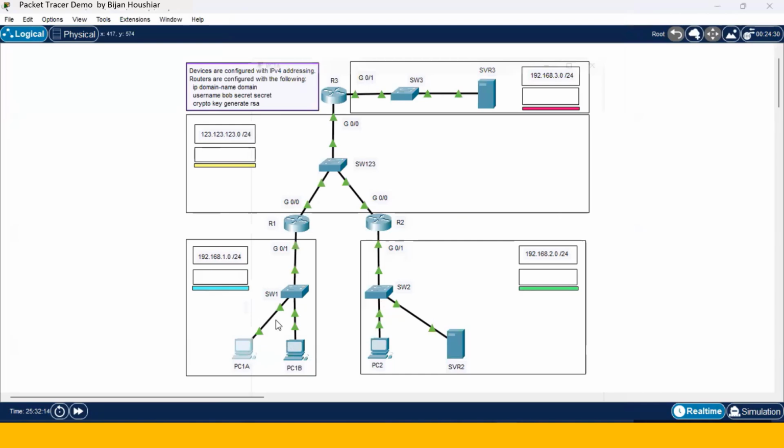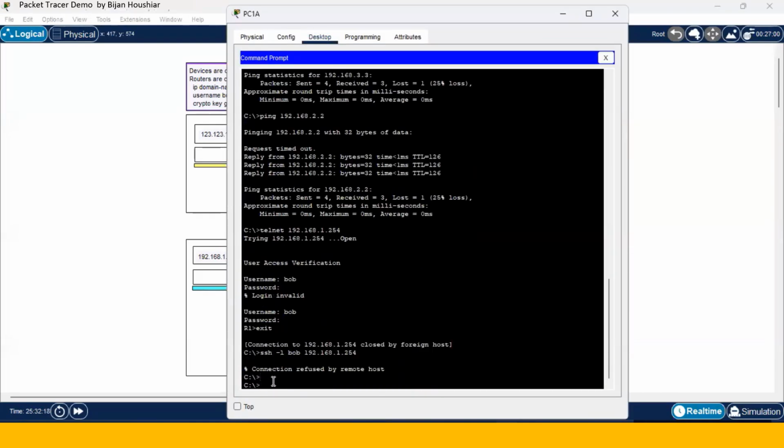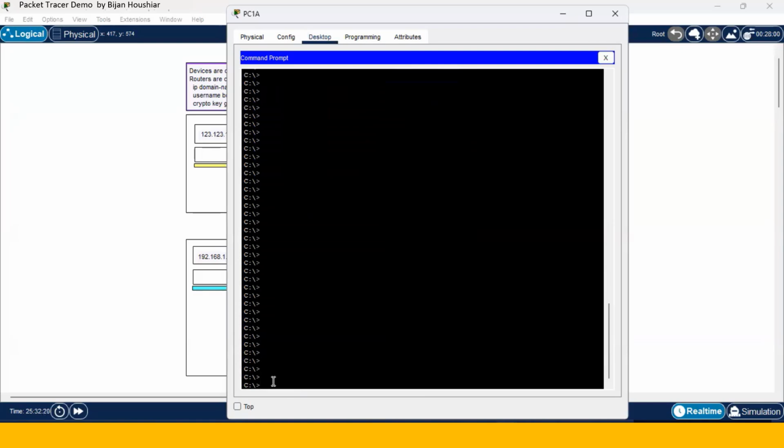We'll go to PC1A's command prompt. This PC is, based on the access control list that we created, allowed to telnet to router 1, which one of its IPv4 addresses is 192.168.1.254. We are prompted for username.